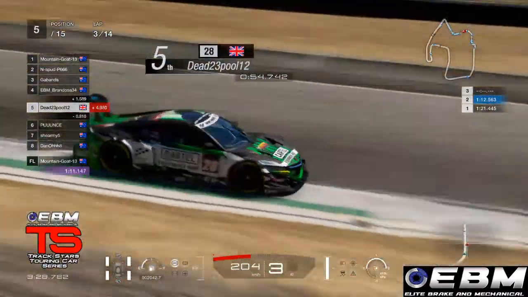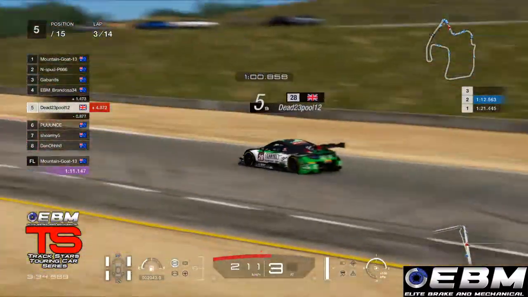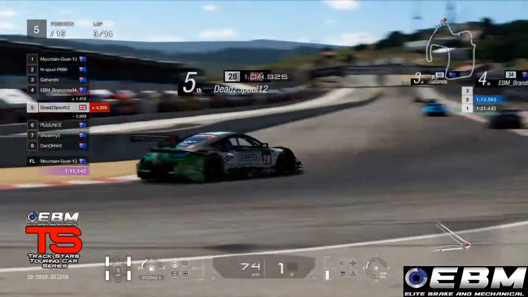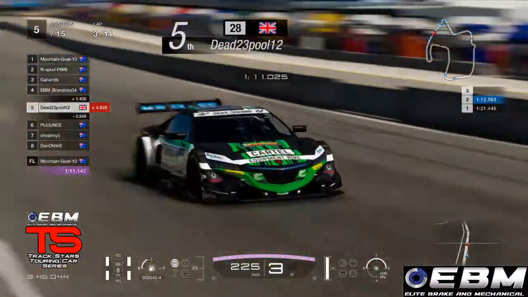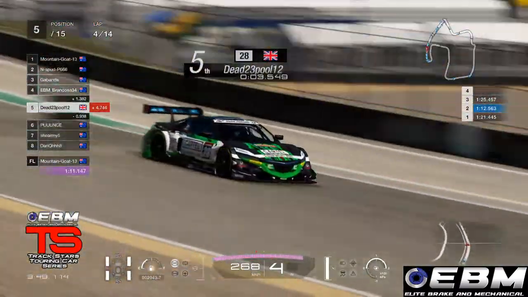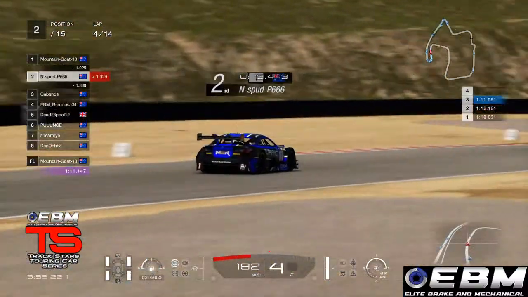Fastest lap of the race so far is with Mountain Goat. Still yet to see another 1:10 though. Deadpool has those in his arsenal, but he's going to have to be setting them pretty consistently to not only get past the cars between him and Mountain Goat, but to actually catch up to Mountain Goat himself. Crosses the line with a 1:11.5. So that's not quite the impressive pace he would want. He's going to keep pushing.